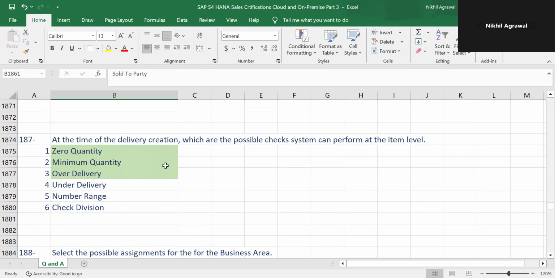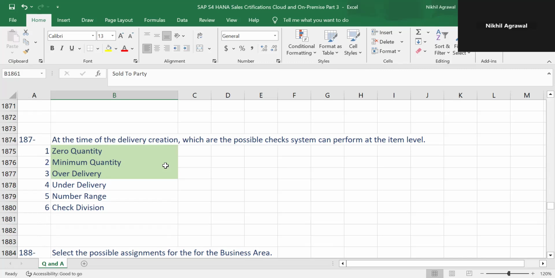Next question is, at the time of delivery creation, which are the possible checks the system can perform at the item level? Remember, zero quantity: the system can check whether the delivery is getting created with zero quantity or with some quantity. First check. Second is minimum quantity.